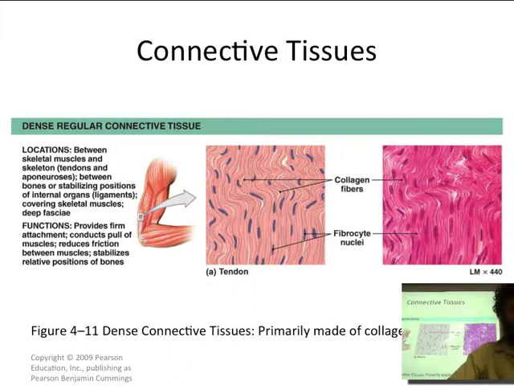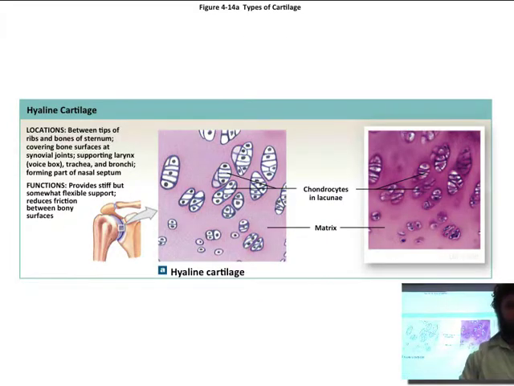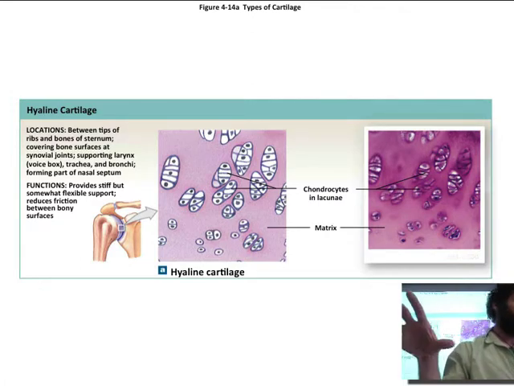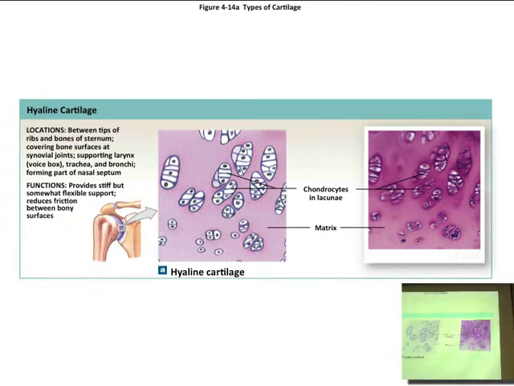The second category of connective tissues are these dense connective tissues. Dense regular connective tissue here. So it's dense, meaning it's highly packed together. It's regular in that the fibers are all going in the same direction. Okay? This is a massive survey of this, right? I'm very selective in the ones that I'm picking out. There is, of course, dense irregular connective tissue, etc. I'm going to go in lecture through them much more explicitly, but I'm only covering the ones that I have slides of for you to look at. Okay.